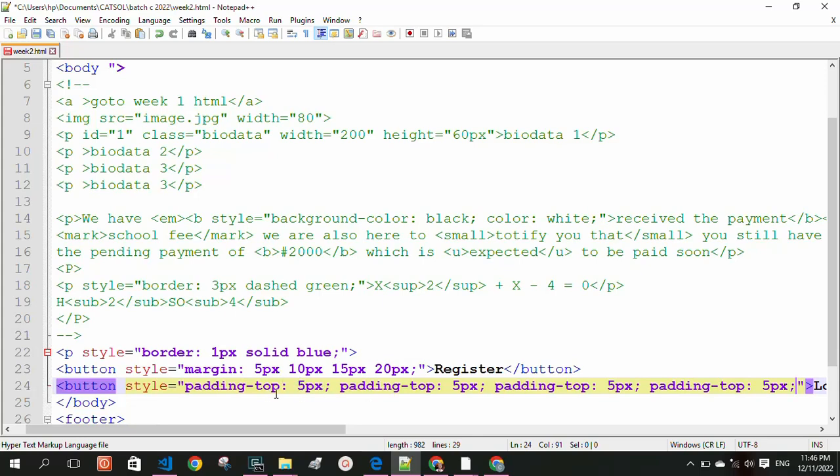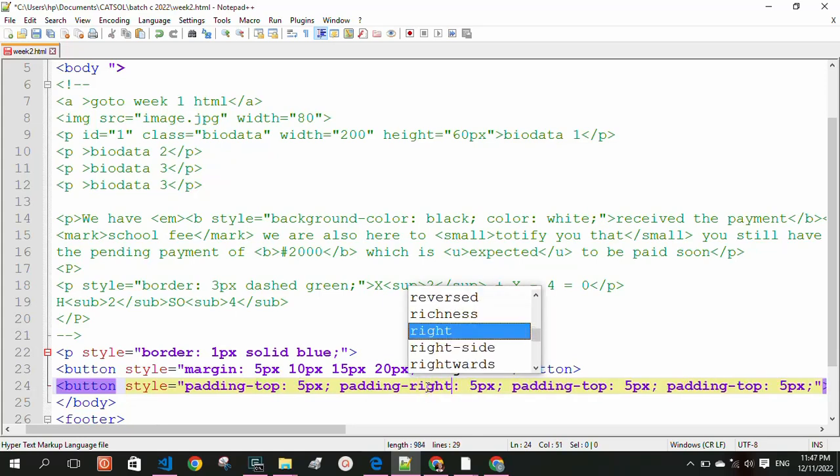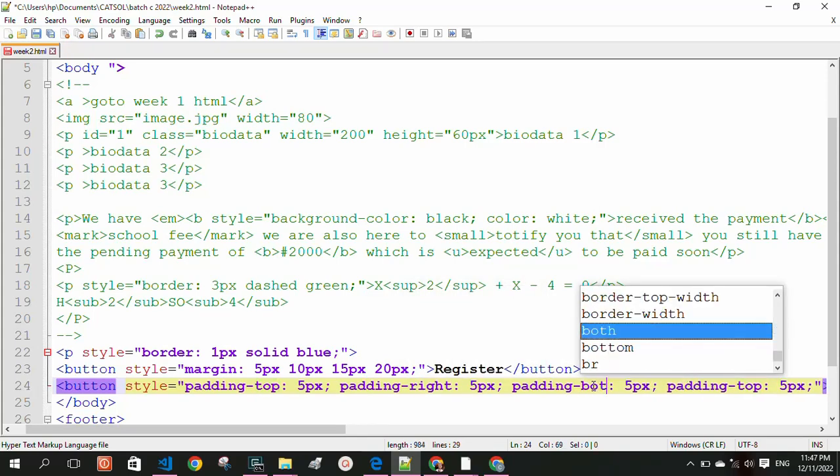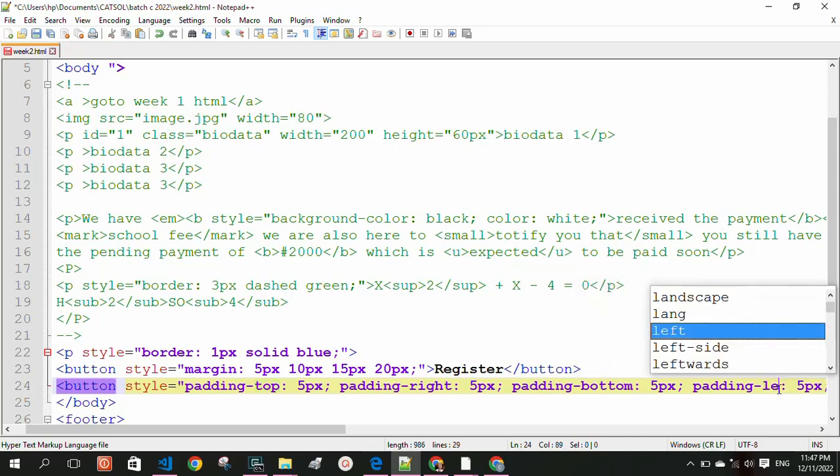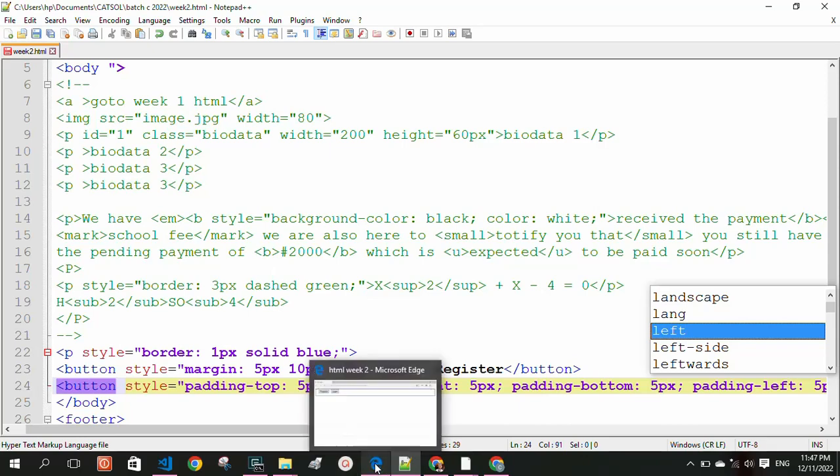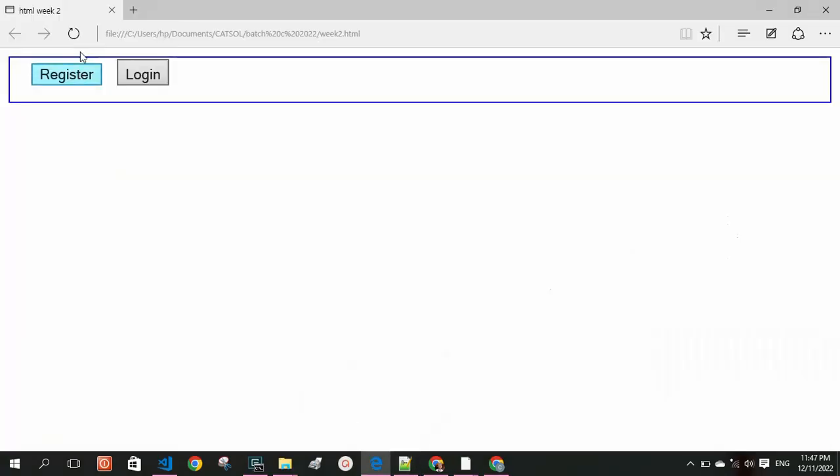So we make this one top, this one right, this one bottom, and this one left. If you now save this, you'll be able to see all of them have padding.